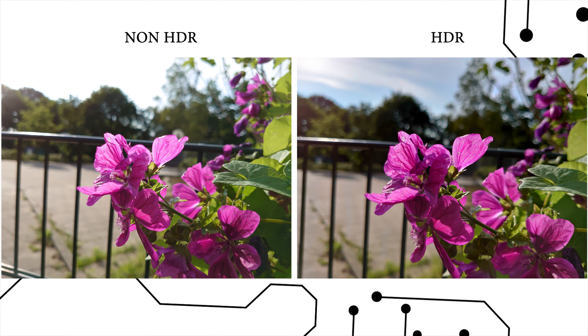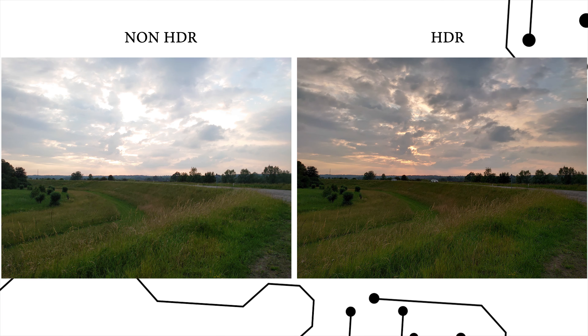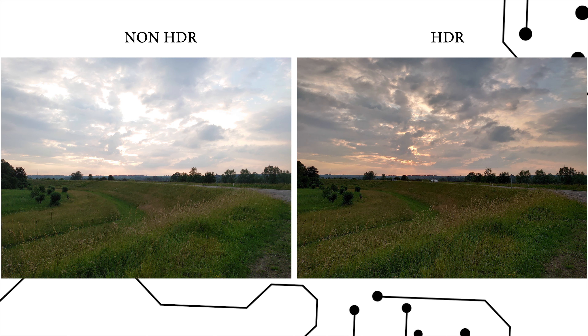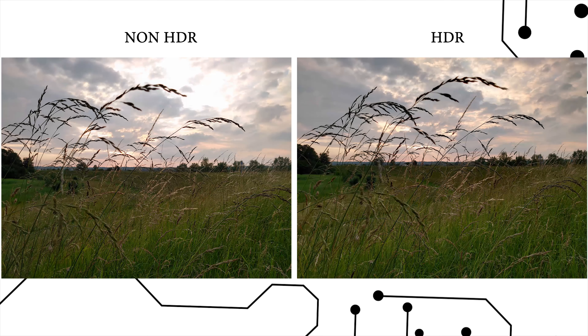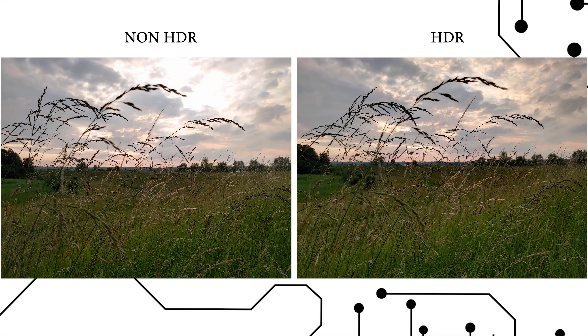With this close-up of a flower, the non-HDR overexposes the background, but with HDR on you can actually see the sky itself. Here again with HDR on the image just looks so much more appealing — the colors are quite different between the two, and the sky is much more visible. I really like the dramatic feel from the HDR picture. Getting closer to these flower-type things, you again see a difference: there is much more overexposure on the clouds with the non-HDR versus the HDR version, and the color difference is also quite noticeable.